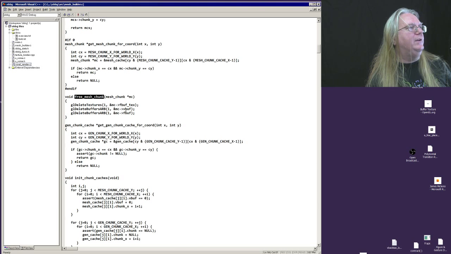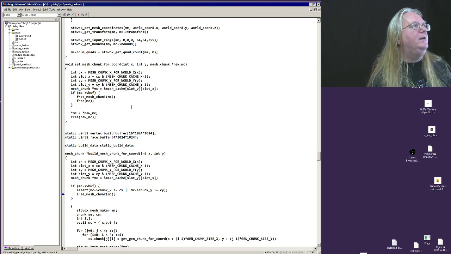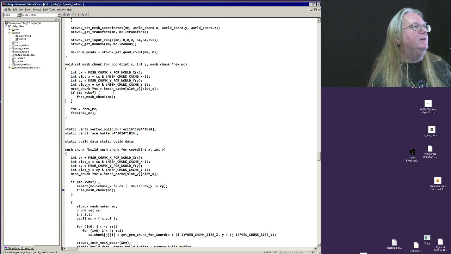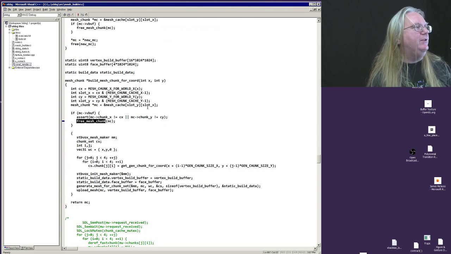That's only freeing the data in it, so that should free the MC. And no, that doesn't free the MC because those ones are part of the mesh cache. But these ones that we allocate are not part of the mesh cache. Oh, this is such a confusing mess.